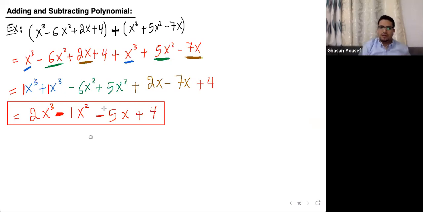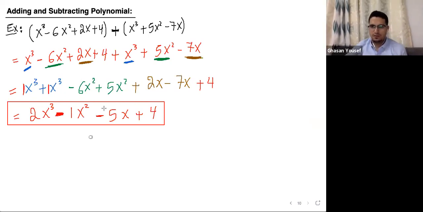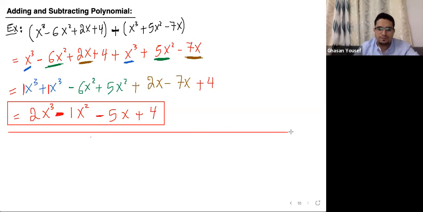So now we learned how to add polynomials. First step again, we have to remove the parentheses, combine the variables that have the same power together. Then we have to add the numbers, the coefficients for each term. Now we have to learn also how to do subtraction between two polynomials. So the second example is like this. Example number 2 is a subtraction example.